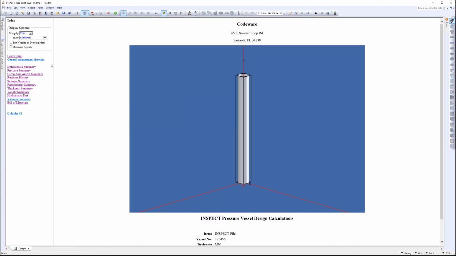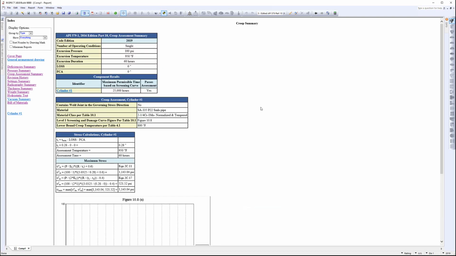So you'll have an ASME compliant report to support your creep assessment, summary reports, and if you click on the creep assessment on the left here, here's your report. So there's no copying, pasting, nothing. Everything is contained within this report, nice and easy to read, and you can make the decision: run, replace, or repair. So you can see it passes.